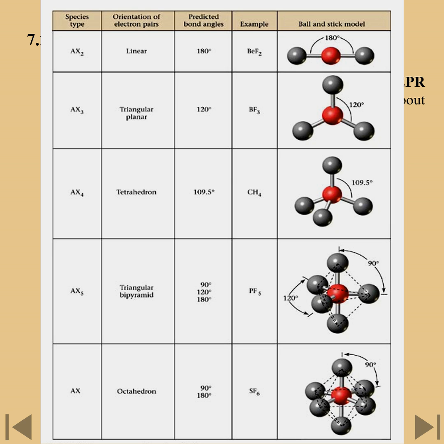So again, if you have 2 regions of electrons, doesn't matter if they're bonding or non-bonding, at the heart of this you have a linear shape. When you have 3 regions, it again doesn't matter if they're bonding or non-bonding, at the heart of it is a triangular planar shape. For 4 regions, at the heart of any of these is the tetrahedral shape, and for 5 we have the triangular bipyramid, 6 the octahedral. And then we'll talk about when some of those regions of electrons aren't a bonded atom. They're going to be a non-bonding pair of electrons, and that's going to come up in a moment. Okay, I would point out column number 4 gives you some specific examples of these shapes.